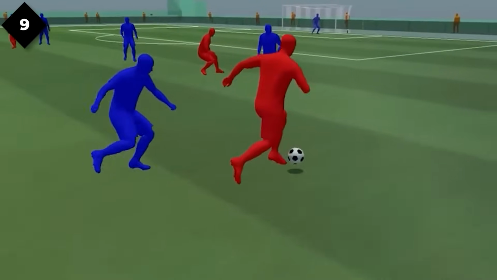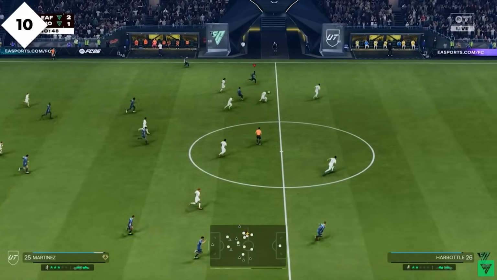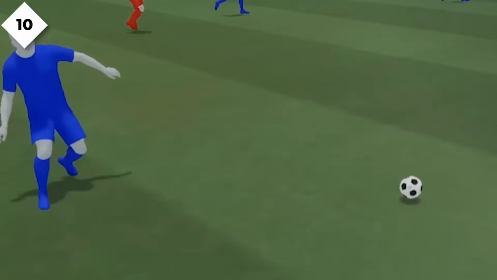a shoulder deflection. And if you're one of those high press demons, EA is onto you. The new pressure fatigue system kicks in during intense pressing. Hold down team press, D-pad down plus up, and you'll see fatigue icons appear over players. Their stamina drains faster and they're slower to recover position.